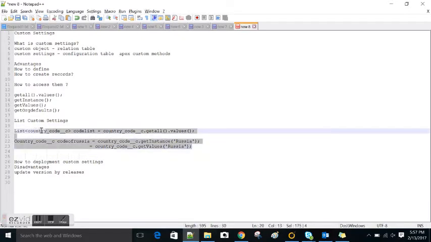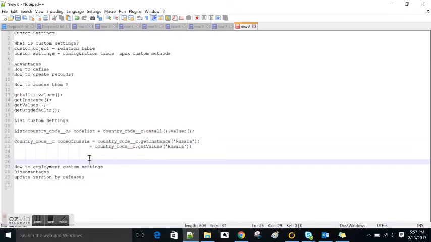These things will happen in the list custom settings. Okay, so another we go with hierarchical custom settings, right?